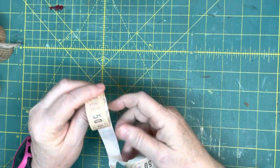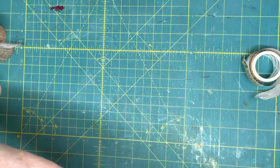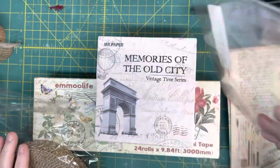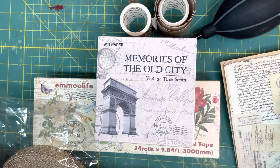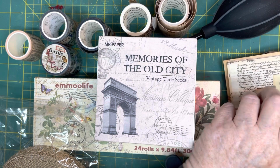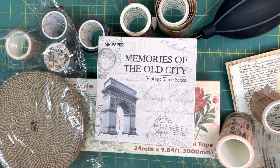So that is my Temu haul. I hope you enjoyed it. Again, lots of stuff. Lots of stuff, y'all. Let's just throw it all in here. Lots of stuff. And that was for like $43. So if you are into craft supplies and into crafting and you want to do Temu, go for it. It'll be worth the money, I promise you.